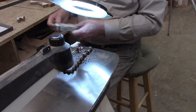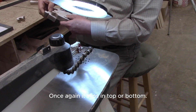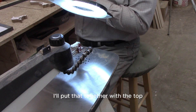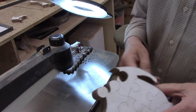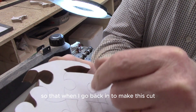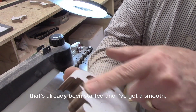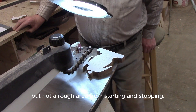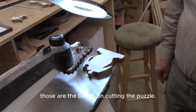There we go. Once again, it slips in top or bottom. I'll put that together with the top piece. Right here, I went a little bit past this point so that when I go back in to make this cut, that area has already been started and I've got a smooth surface there — not a rough area from starting and stopping. Those are the basics on cutting the puzzle.